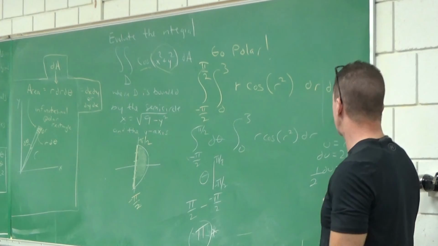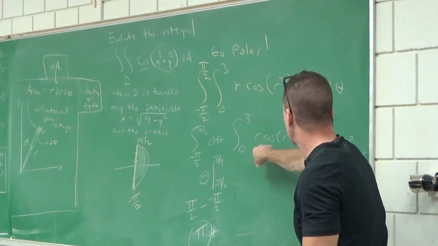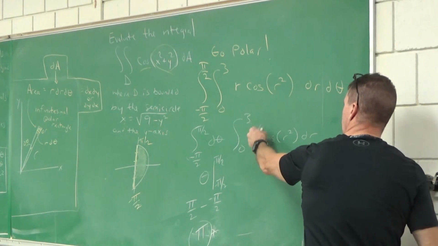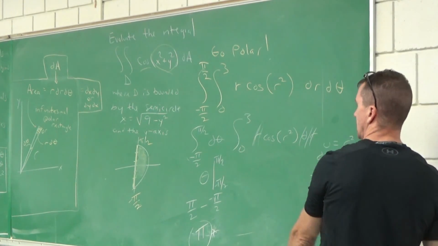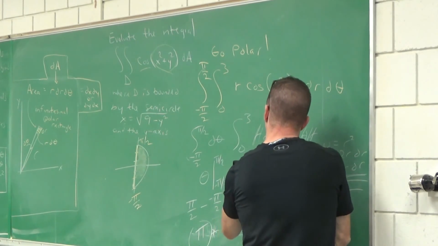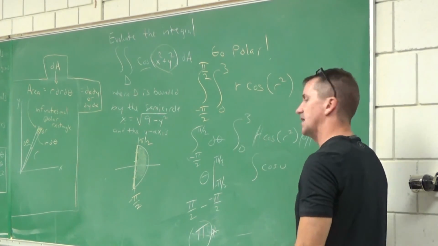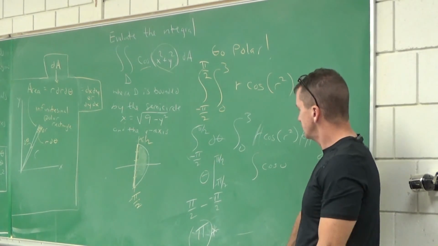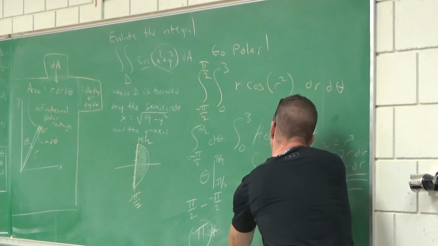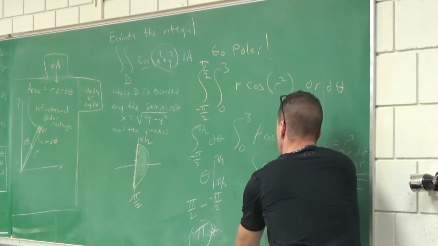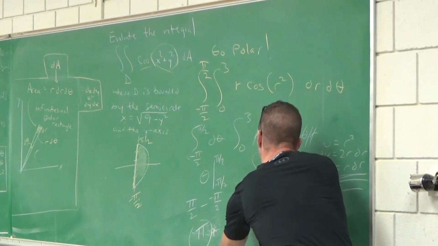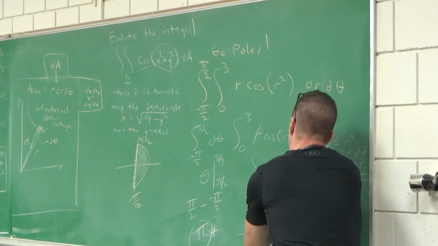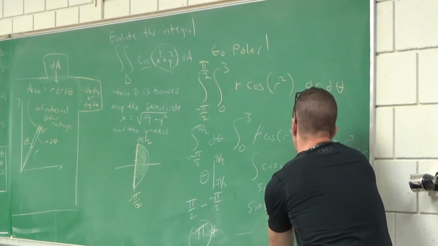All right, let's put it in here. What gets knocked out? The r and the dr go away. Now you have the cosine of what? Cosine of u. I think last class, a lot of you like to wait till the end. You resubstitute, so I'll do that. What's the integral of cosine u? Sine u. Now resubstitute. What was u again? r squared. And you gotta go from what to what? 0 to 3.